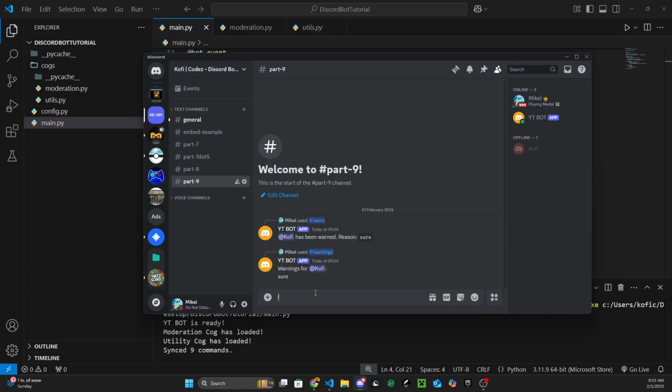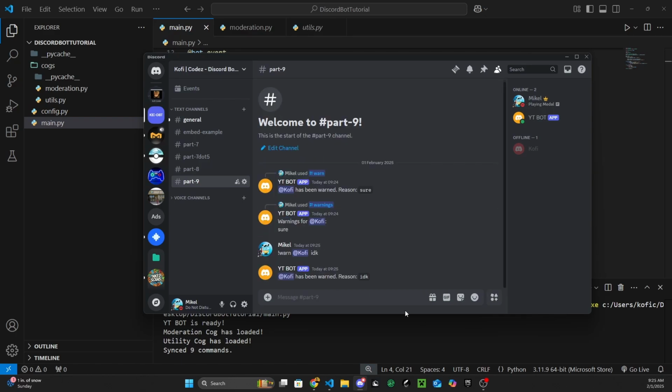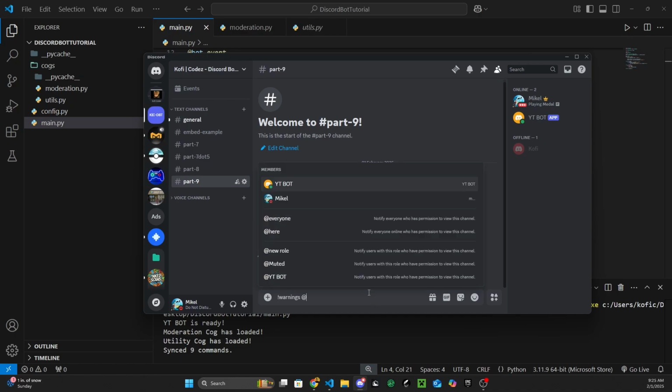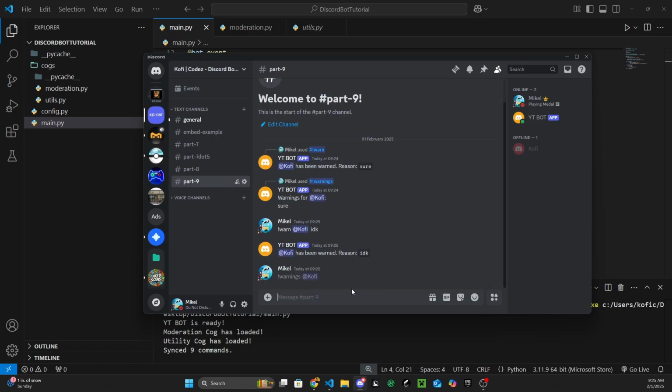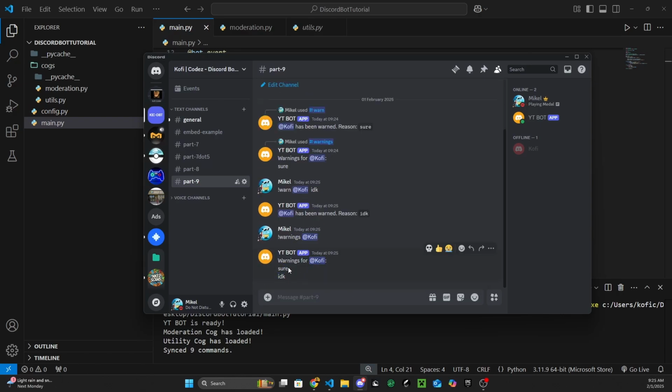If we do !warn at my alt account, and then a space, he's been warned for "I don't know." And then if I check warnings, it shows all the warnings. So warnings for my alt account: sure, which was when I did the slash command, and then "I don't know" or IDK is the other one.